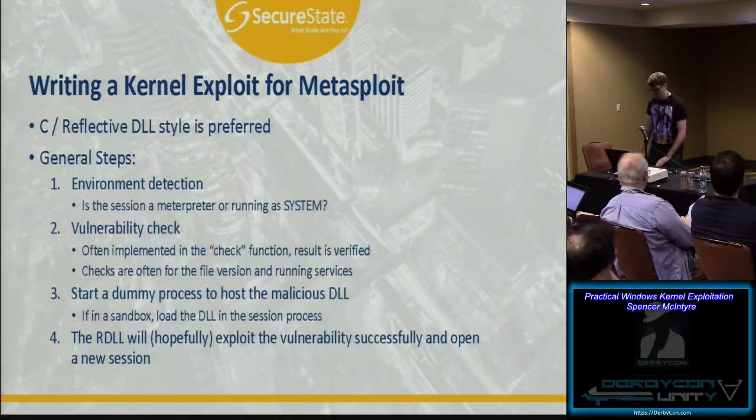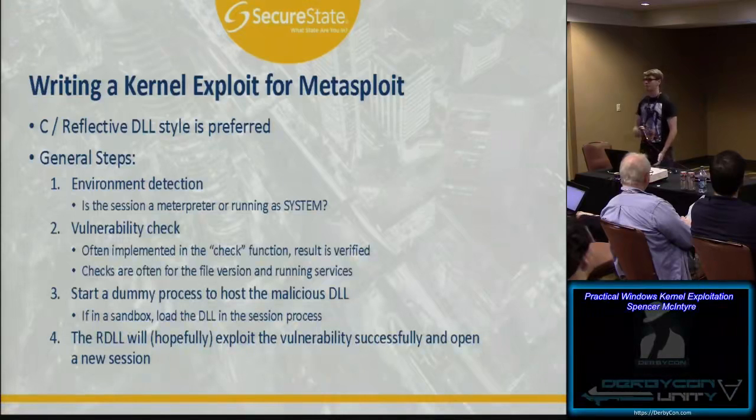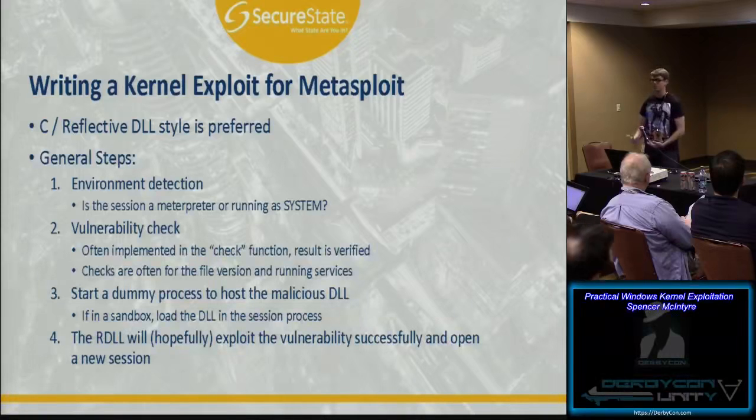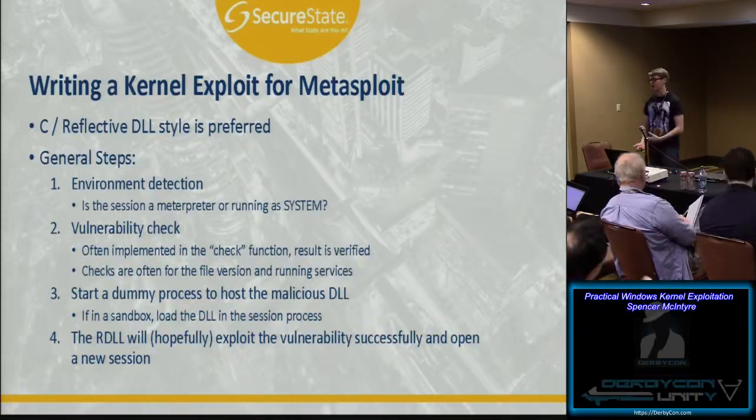A lot of the Windows local kernel exploits in Metasploit also have a check method that's going to try to see if the system is vulnerable. The way most of them do it is they look at the driver on disk and check the file version of that against the patch version to see if that version is patched. This would also be the phase where they would do any detection against the version of Windows, and make sure you're running as the native architecture, not in a WoW64 process.